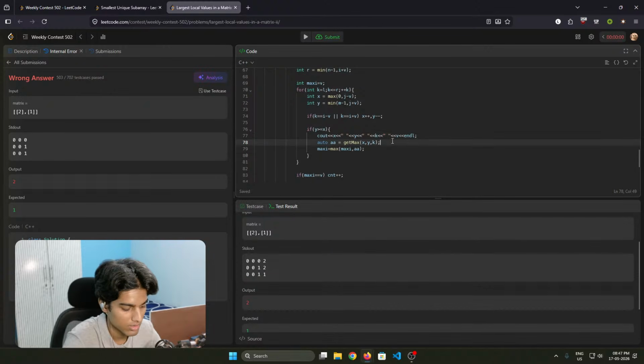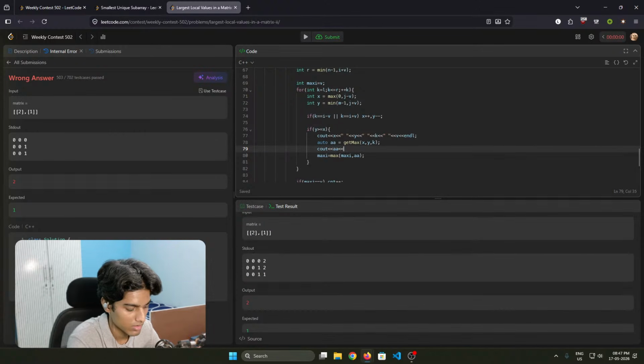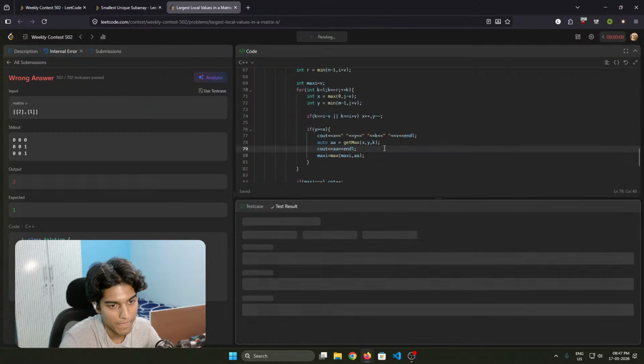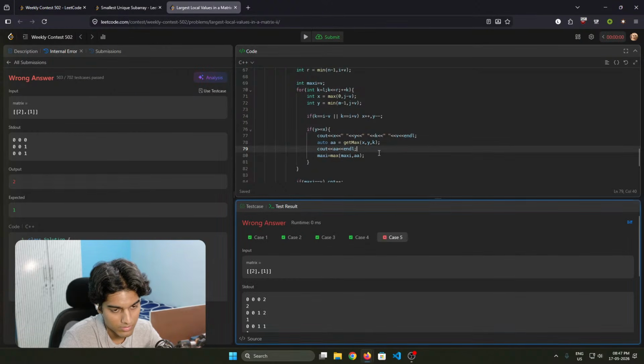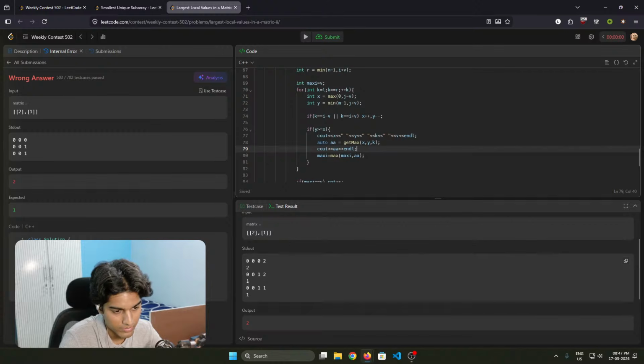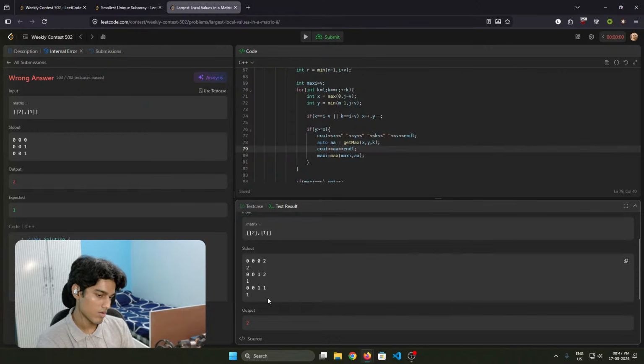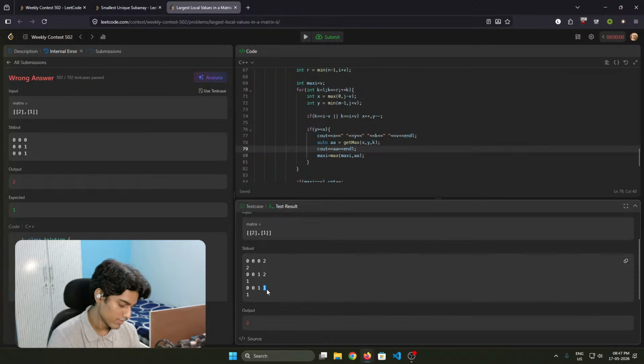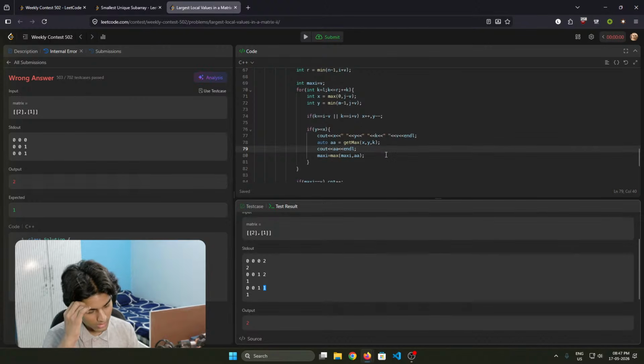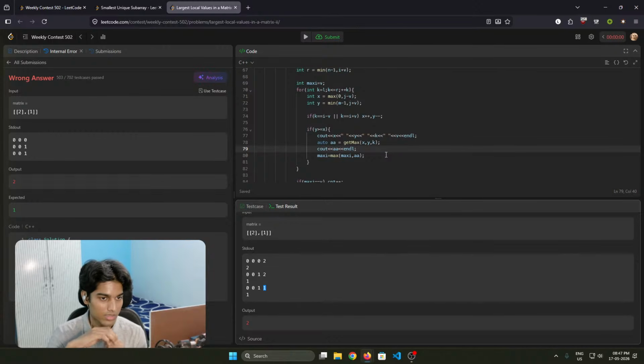Should get 1 here. I am getting 1. Ah, okay. For this 1, I should get 2. This is the mistake. So the mistake is the row.